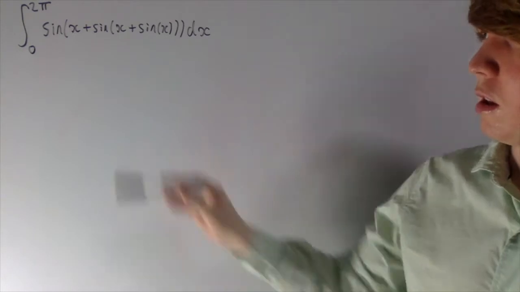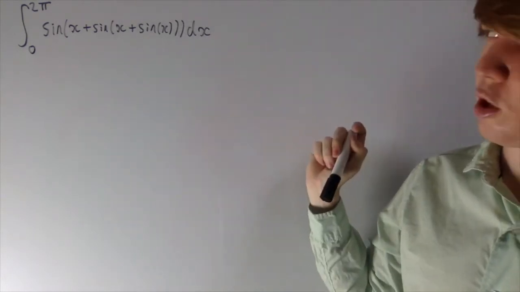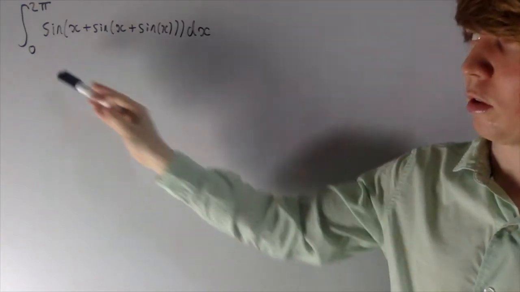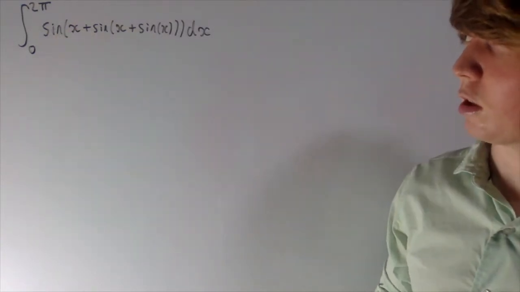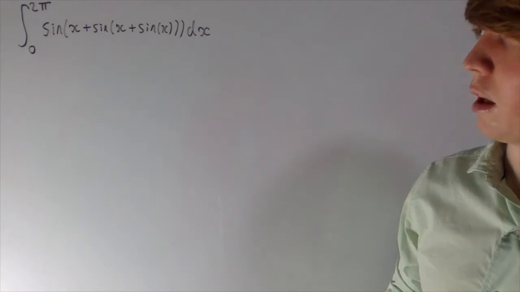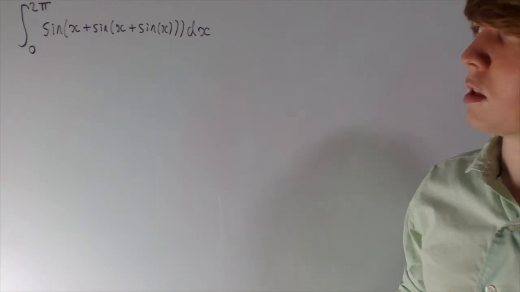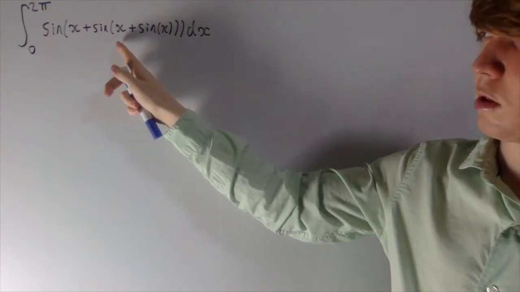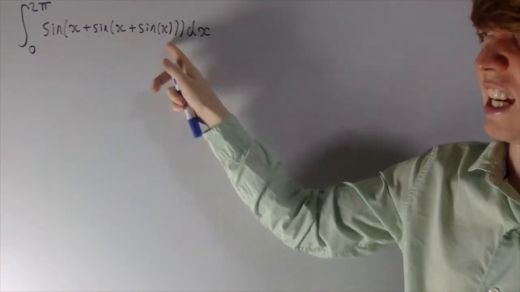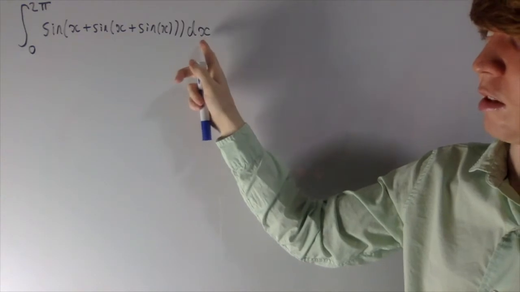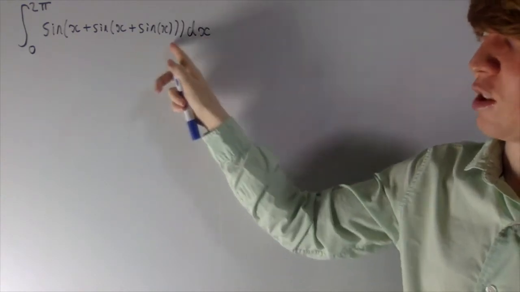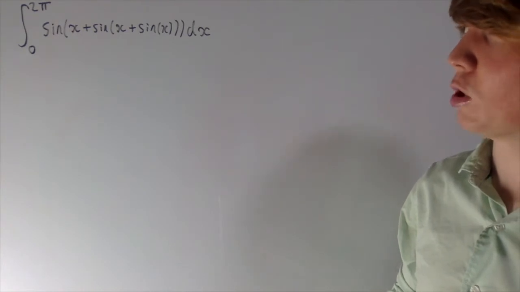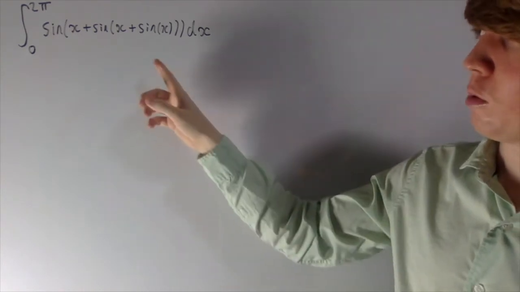Okay, so this is something that looks horrible, doesn't it? If we weren't looking at a definite integral, where you know the limits of integration, I'm not really sure if there's a nice way to solve it. So some of the first things we might look at would be maybe we can do some sort of substitution with u equals sine x, but then when you change variables, your du, you'll end up with something quite nasty in there, and I'm not aware of anything that would work with that sort of approach.